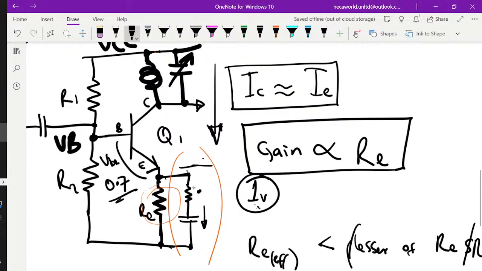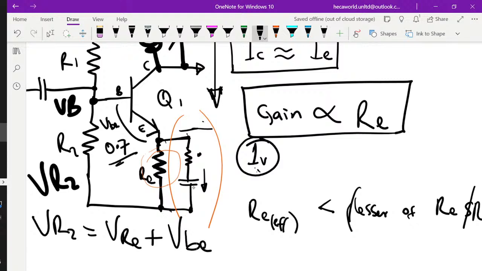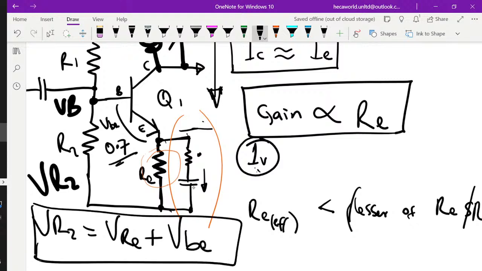What I mean by that is the voltage across R2 is the same as the voltage across RE plus the voltage across base and emitter. Basically that.